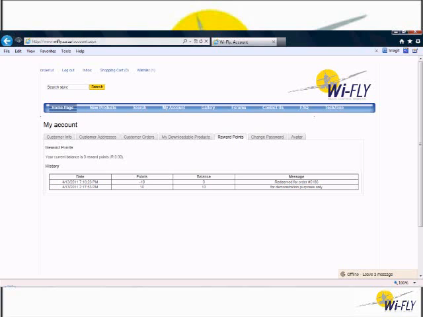Please note that if you had 100 reward points and your order were 300 rand, it will remove the entire 100 reward points. You do not have the option to just remove 5 reward points. So just be aware of that.